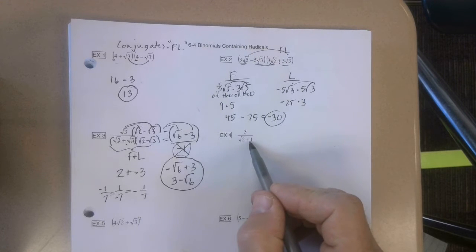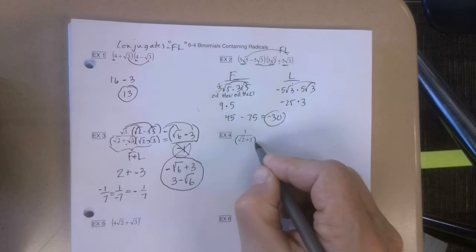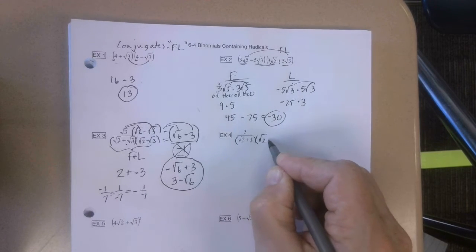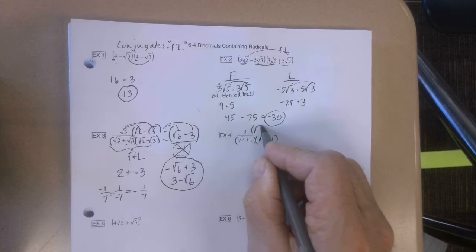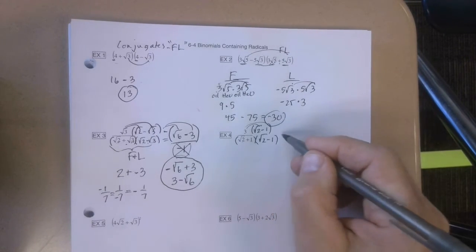Again, what do we have in the denominator? A square root of 2, but we also have a binomial. So the only way to get rid of that is to multiply by the conjugate. I hope you guys are picking up on that theme, because that is the theme of this class. So bing, bing, I'm going to do the top first.